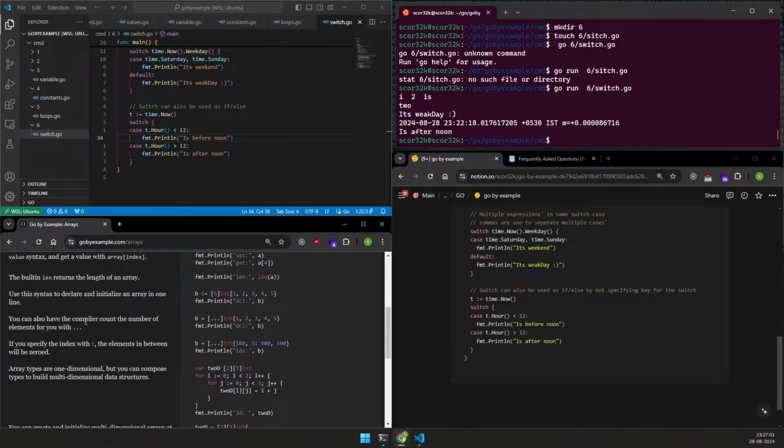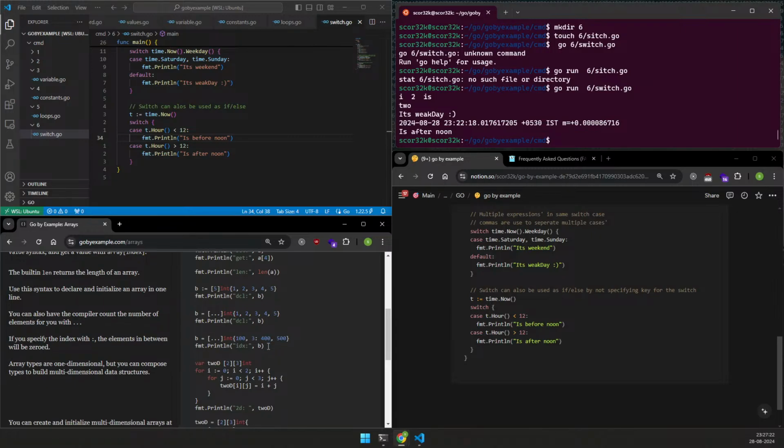You can also have the compiler count the number of elements for you. So here the compiler will count how many elements we have. If you specify the index with a colon, the elements in between will be 0. So from 3 to 400, these elements will be 0.